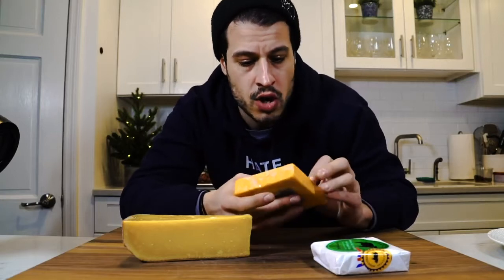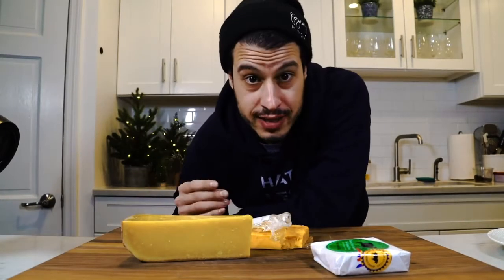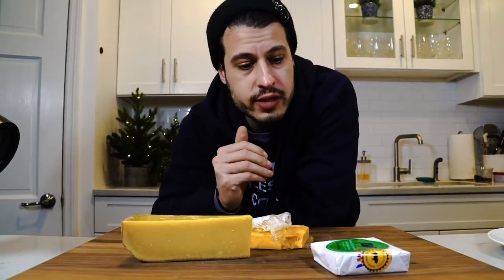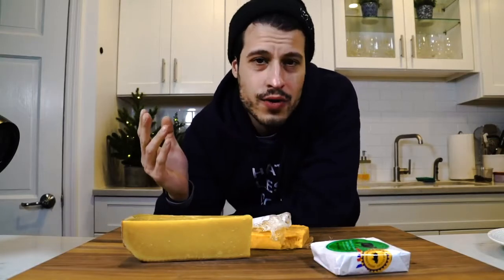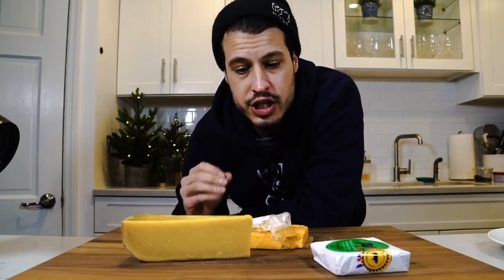And I don't know how long this is aged for. It doesn't really say. And it's got that crystallization, those crystals, that crunch you taste when you taste any sort of good cheese. It's these sort of calcium lactate, amino acid kind of build up things that happen inside the cheese. I don't know the science behind it. It's something called tyrosine crystals or something.